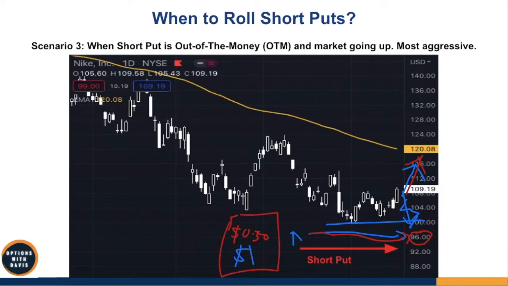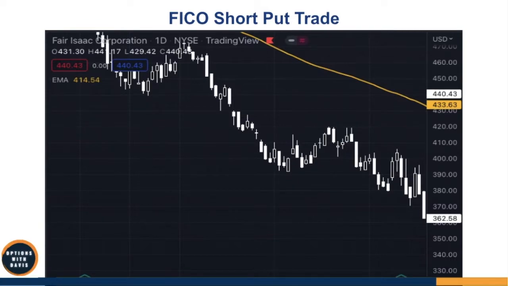And in fact, I have actually done this on a trade on FICO, which I want to share with you right now. So this is FICO, which is Fair Isaac Corporation. So on this date, basically I saw the market was coming down. It has been oversold for quite a while, and the market has been coming down very strongly. So I decided that, hey, on this date, I wanted to sell a put because I feel that Fair Isaac Corporation, FICO, is a pretty solid company, strong fundamentals. They are the one with the FICO credit scores, and most of the institutions right now are still relying on FICO scores to assess their clients.